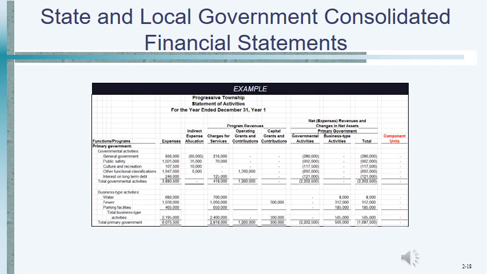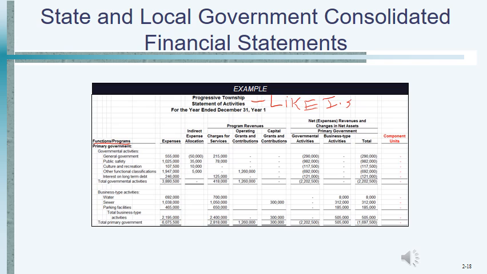Going over to the next slide, you can see that we have our statement of activities. Now, our statement of activities is like the income statement, but we don't call it that. We call it the statement of activities, okay? But it's like our income statement, like IS, okay? And what happens? You can sit here and we start talking about functions and programs.